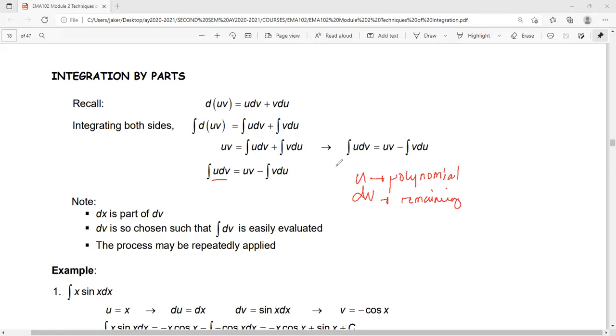Okay? Now, what's the purpose of first identifying what should be your u and what should be your dv in this case of this integral, which will be processed using integration by parts? When you process an integral using the by parts method, this is your formula. This is the only technique of integration which has two terms in its formula to follow. That way you come up with the answer of the given integral.